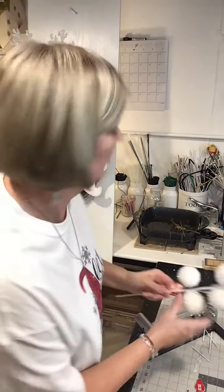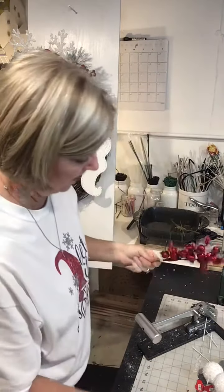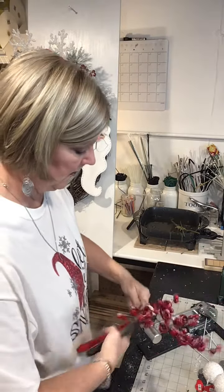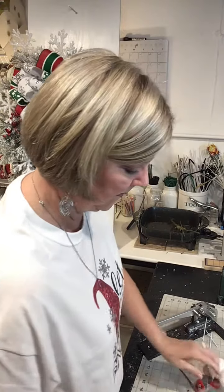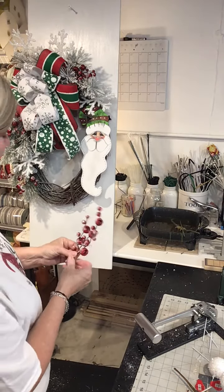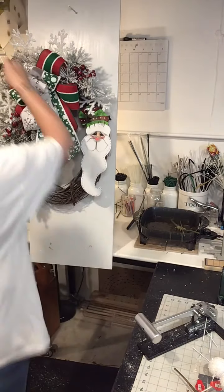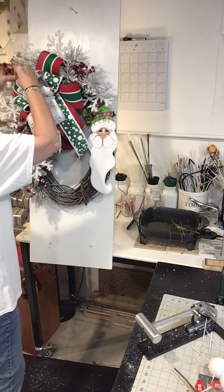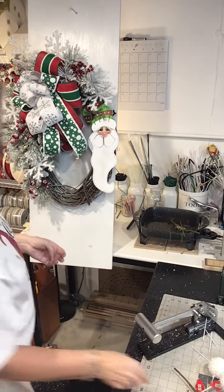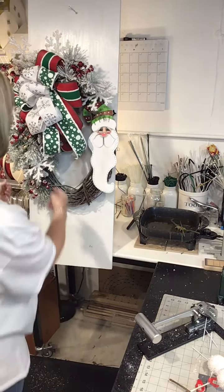Okay, let's add a couple of snowballs, and then I think I'm gonna add a few more red berries. You know what, I think I'm gonna add the red berries first. I wanna see what that looks like. This is what's fun about doing grapevines. As you go, you can just kind of stand back and think, oh, I need something there, and you can add it, you can pull it back out, and you can make the grapevine wreath as full as you want. Yeah, I like that much better with the added berries.